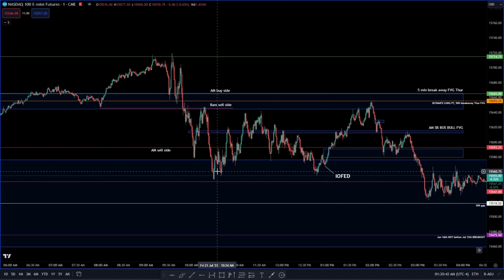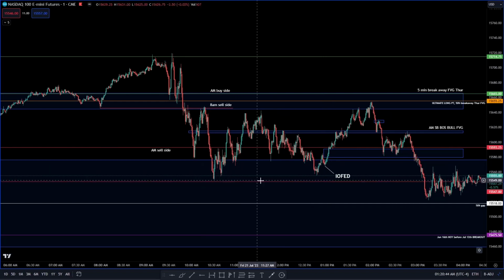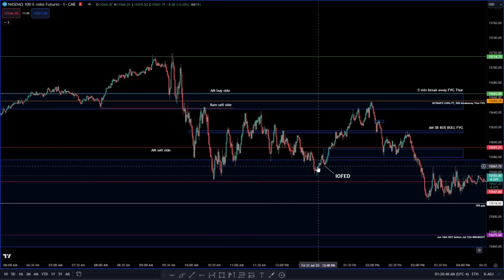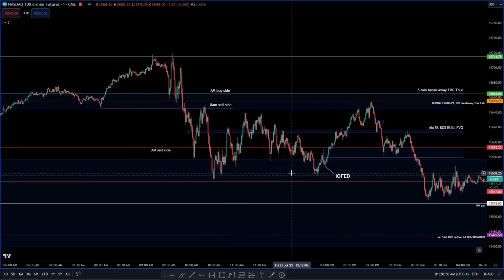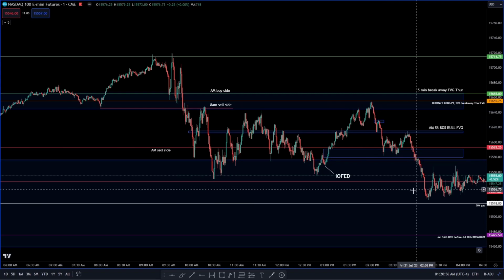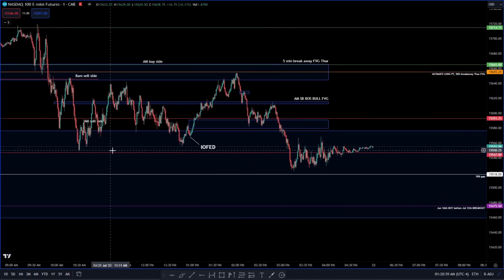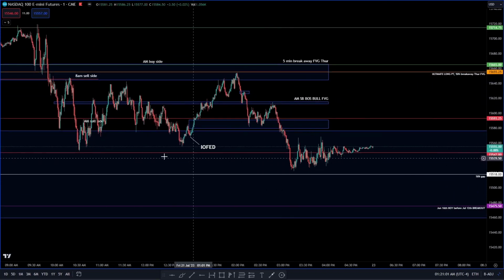But the reason that I said that is because we are being attracted to this low now. All we need to do throughout the rest of the day, in my opinion, that's where we're going to take a long over here, and I'll show you guys that trade. The reason we took a long is because we need to take out these liquidity zones over here before we eventually head down and take out this liquidity to downside. So this is super duper important.